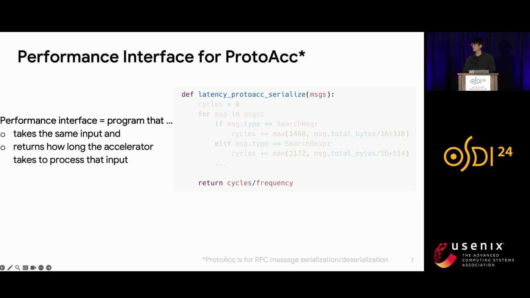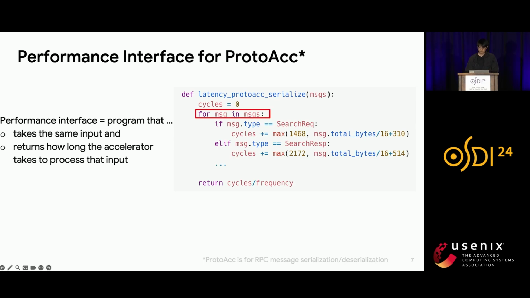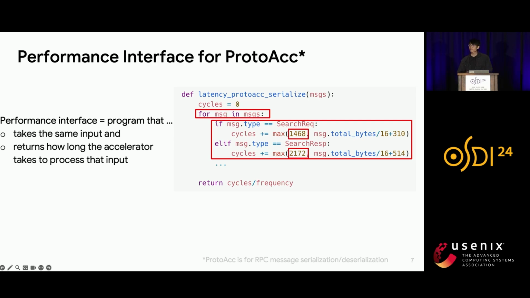By the way, the internal logic of Protoacc is quite complicated with massive parallelism. However, we can still understand its performance by just looking at this interface. For example, reading the interface, we know that the cost of serializing those messages is the sum of serializing each message. We also know that the cost of serializing messages of different types are quite different, and it depends on how many bytes are in a message instance. And very interestingly, we also know that there's a fixed cost to pay no matter how small your message is. Now, in just 1 minute, we understood so much about Protoacc's performance, and most of you have never used Protoacc and didn't do any benchmark.